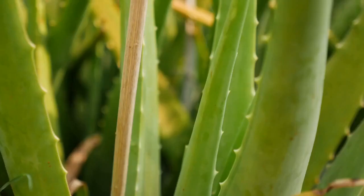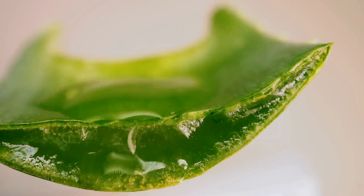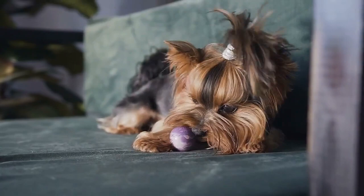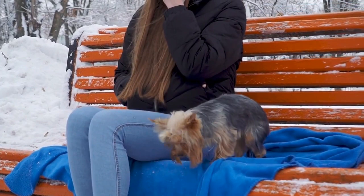3. Aloe Vera Gel. The aloe gel has anti-inflammatory effects on the skin. Aloe gel may help treat inflammatory forms of acne, such as pustules and nodules. It contains elements that are antifungal, antibacterial, and antiviral. It functions very well in healing cracked skin and bloody spots on the skin. Directions for use: Take two to three cotton swabs and apply the aloe vera gel on the affected areas of your Yorkie's skin and help him relax and chill after a long time.